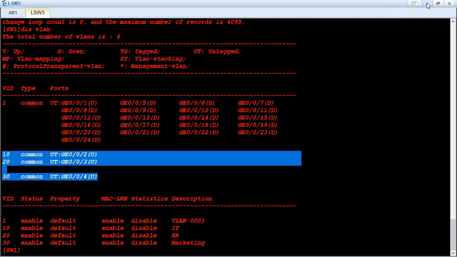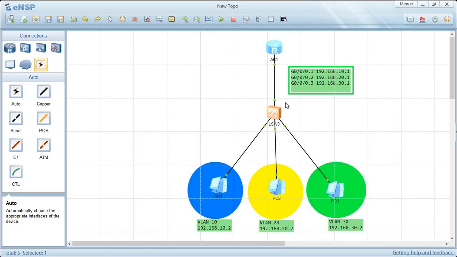So we have done that. Now what we can do is configure this interface as our trunk. Let's do interface GigabitEthernet 0/0/1.